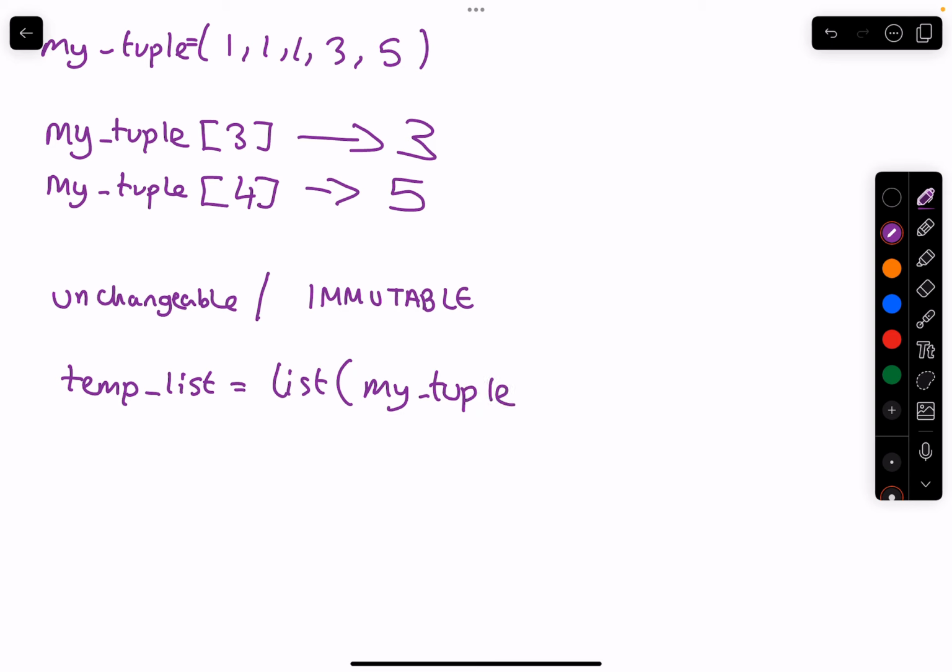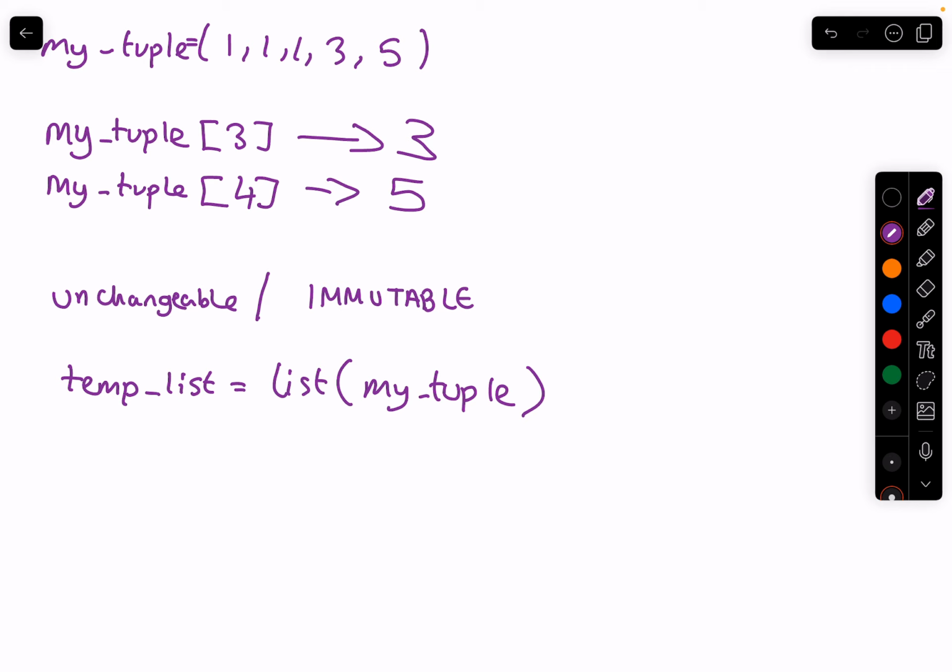So we type in list followed by these rounded brackets, and that converts it to a list. Now that it's a list, we can use it as a list.